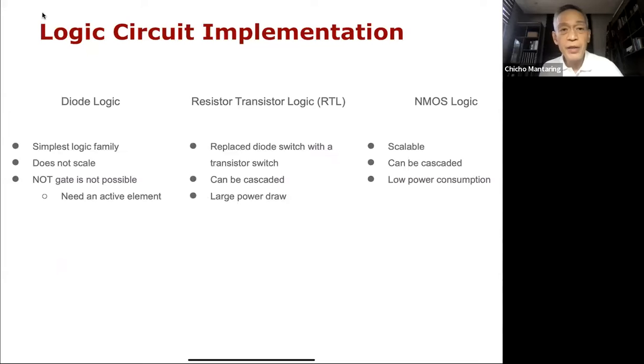Okay. Now there are many different ways of implementing logic circuits. We're going to introduce you to 3 here. So this is going to build upon what you already learned about diodes, about BJTs, and about NMOS. So we have what we call diode logic. This just uses purely diodes. We have resistor-transistor logic, which uses transistors and resistors combined. And we have what we call NMOS logic, which uses MOS transistors and resistors combined. So those are the 3 that we're going to introduce in this course.